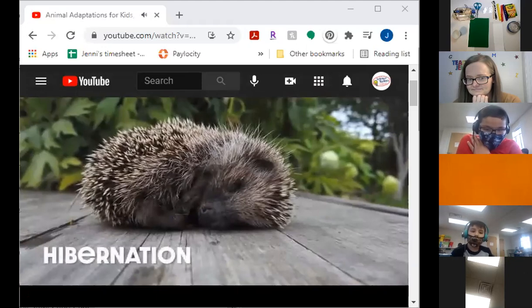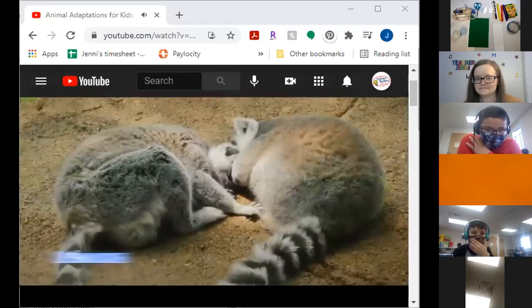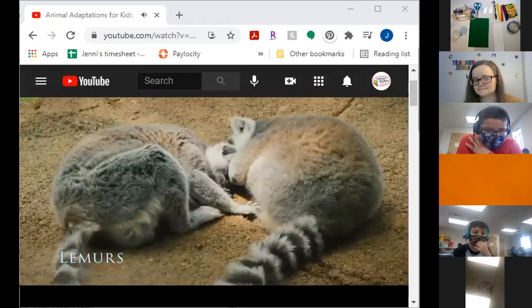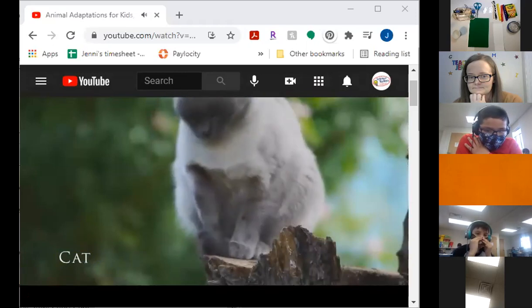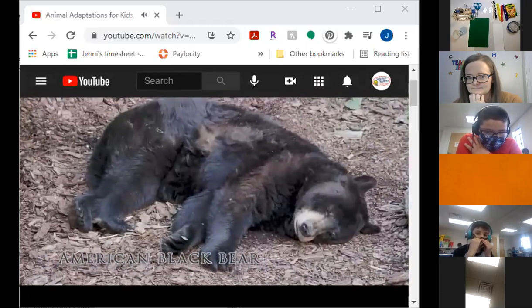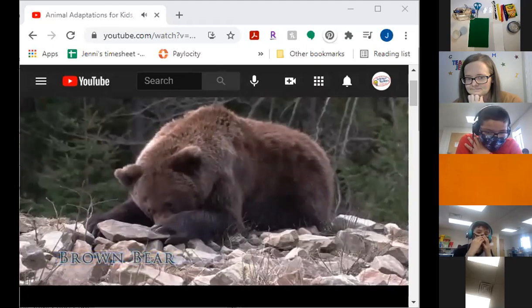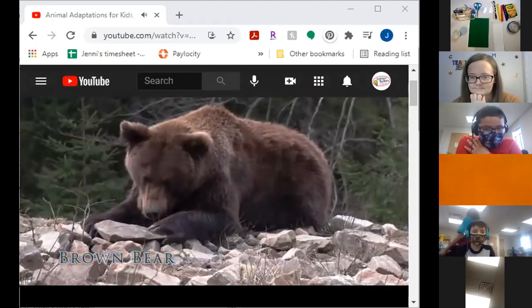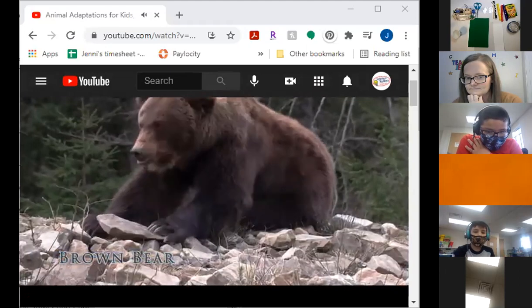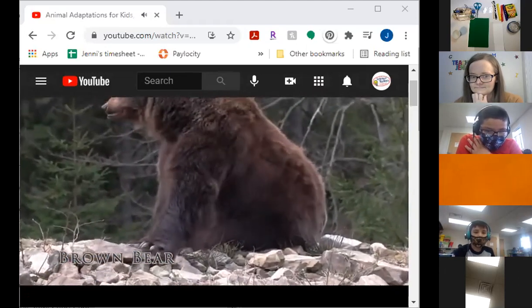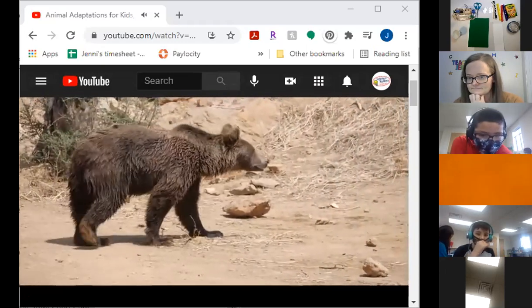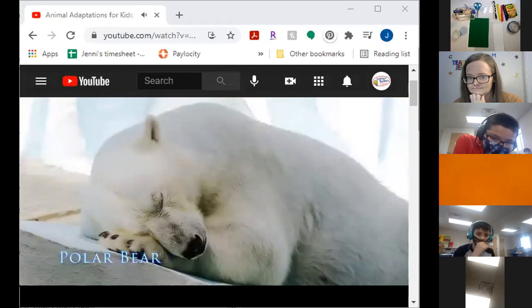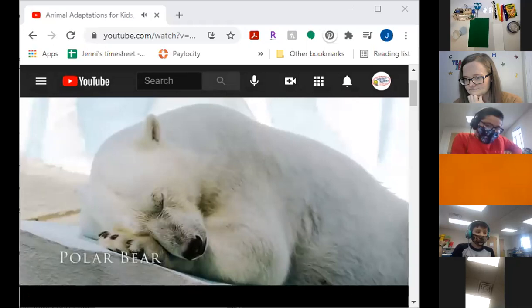Hibernation is another way that animals adapt their behavior. When an animal hibernates, it stays in one place and sleeps through the winter. When the weather warms up, the animal wakes up. One type of animal that hibernates is bears. Bears eat large amounts of food in preparation for hibernation. In fact, they eat up to 90 pounds of food every single day. During hibernation, bears lose a quarter to almost half of their body weight. Some bears hibernate up to 7 months without drinking, eating, or going to the bathroom.